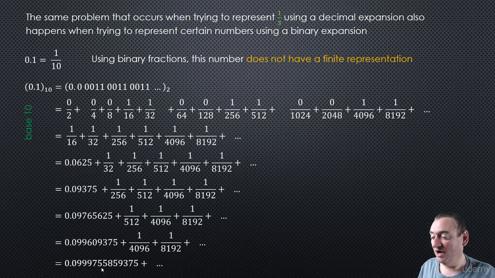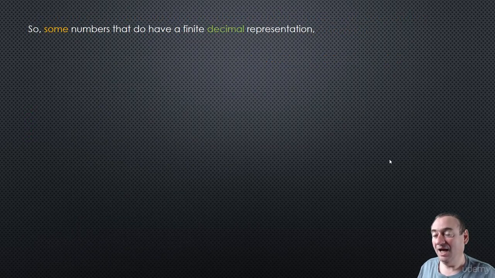Now, you've got to be careful. It looks like we're undershooting the 0.1. Well, we may be at this point, but sometimes you could be overshooting as well. So your approximation to the number that you're trying to represent may be slightly larger or slightly smaller than the exact value. And we'll see examples of that when we look at the code. Okay, so that's the binary representation of a decimal number. And that is indeed how it's stored in the computer.